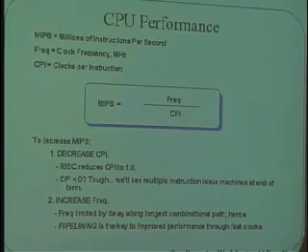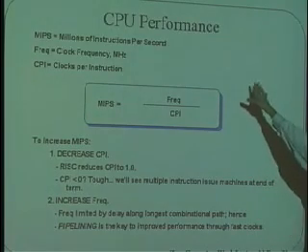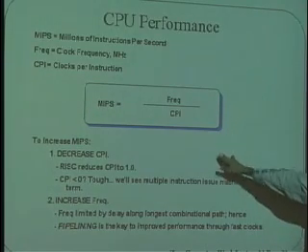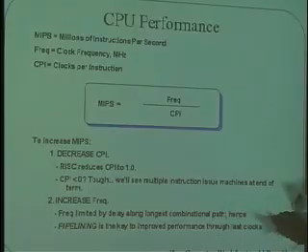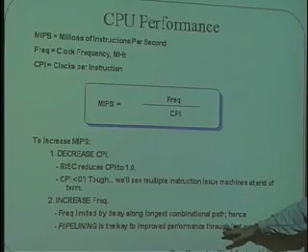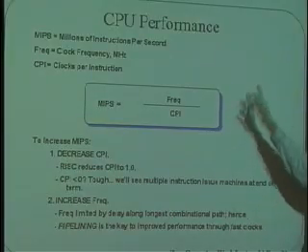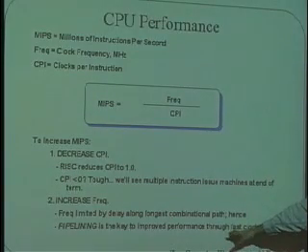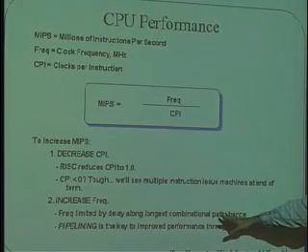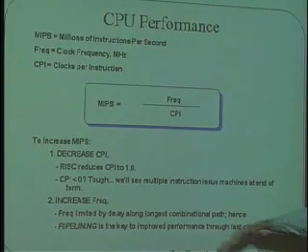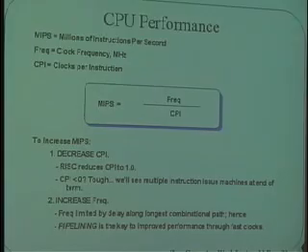The other possibility is to increase the frequency of the clock. The frequency of the clock, if you remember the diagram of the Beta before, is limited by that percolation time. How long did it take the data to percolate all the way down until we could clock the registers at the bottom, in which case the data began again at the top to percolate down. So if we can cut the percolation time down, then we can increase the frequency along this longest combinational path inside of the machine.